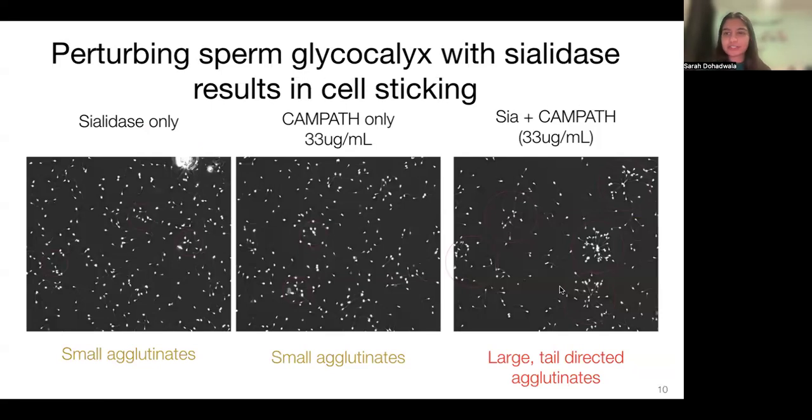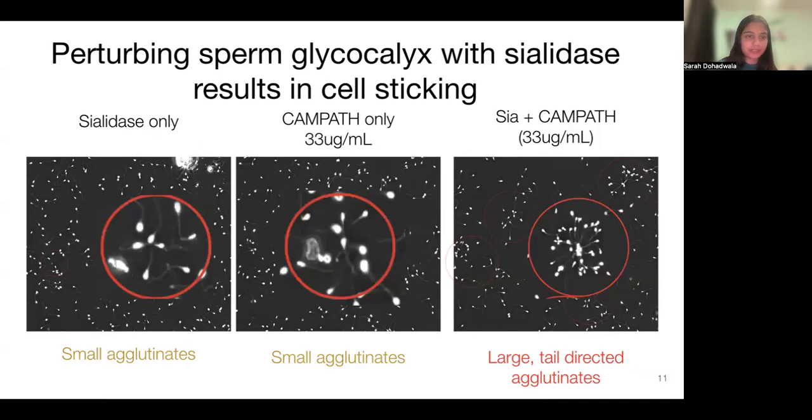Next, we wanted to look at cell-cell sticking. So sialic acid is known to play interesting roles in cell repulsion. So removing it might result in the formation of these little cell clumps called agglutinates. And so just zooming in on these little clumps, just to show you how the cells are interacting with each other. So in this experiment we treated with sialidase and then some antibodies to see different types of cell-cell sticking.